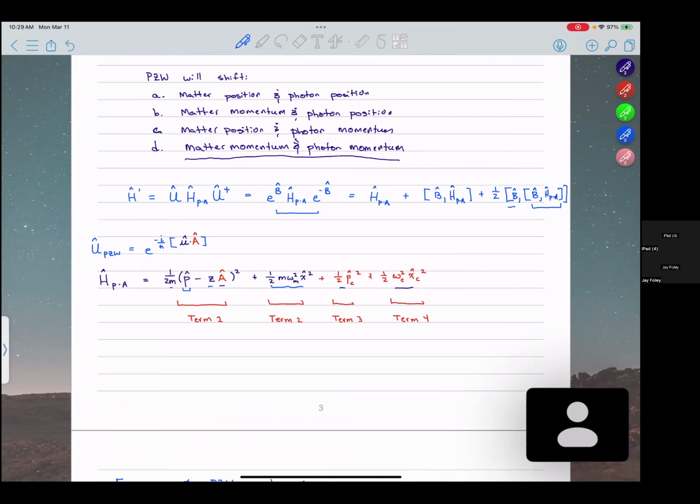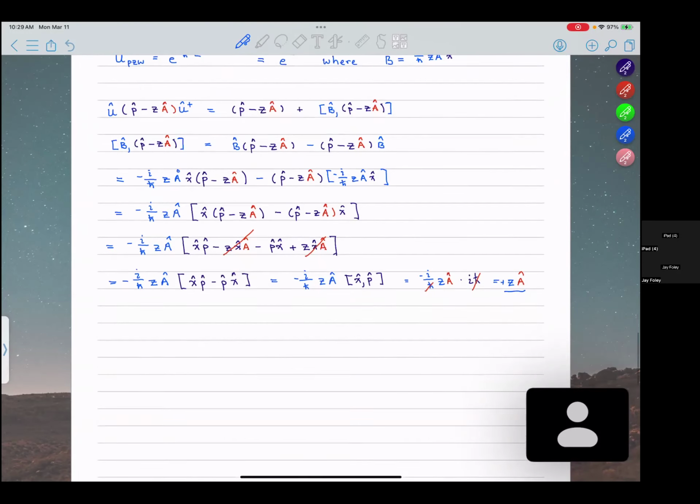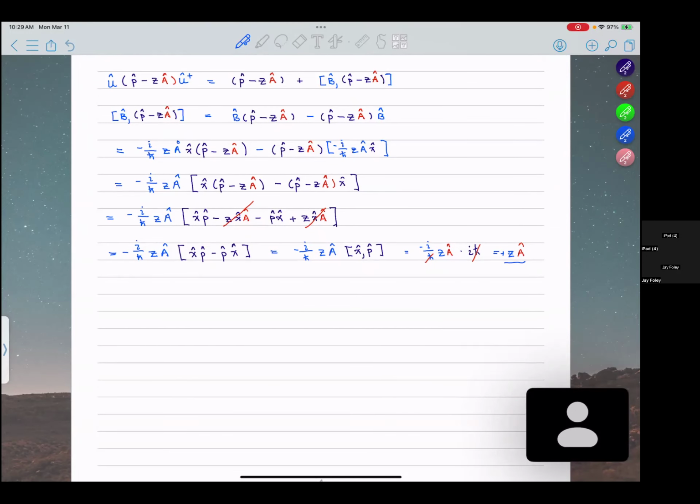So if I have gotten rid of all of the matter operators through the first commutator, then the first nested commutator is going to go to 0. And then all subsequent commutators are also going to go to 0. That's another thing you can try out if you would like. I'm just going to tell you that that's the case because otherwise I'm going to be recording this video for even longer than I originally anticipated.